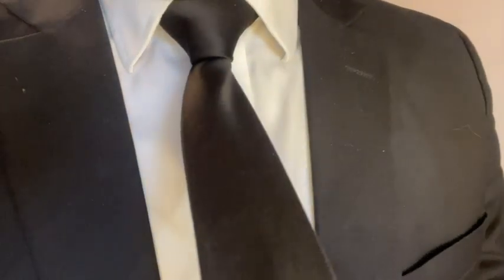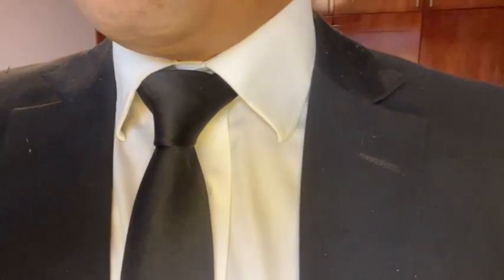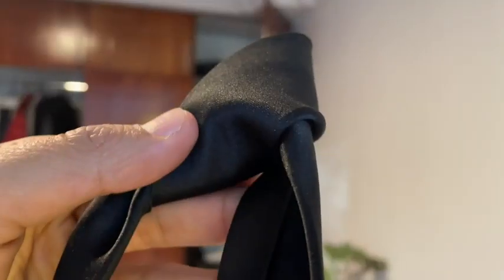I think it's super important for every guy out there to have a black solid tie, and this is the one you need to get. It looks incredible with just a plain white shirt and a black suit. I think it looks very elegant. I think for any formal event or formal occasion, this tie will look very good and classy.